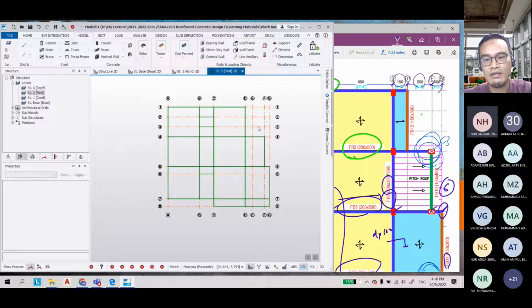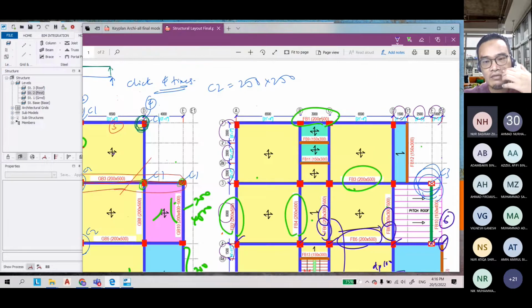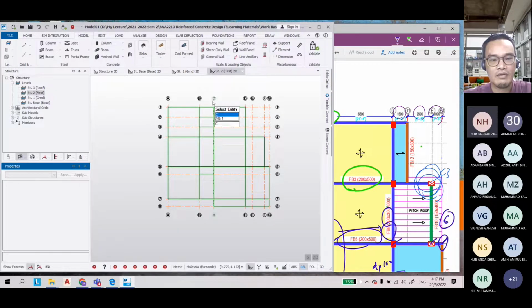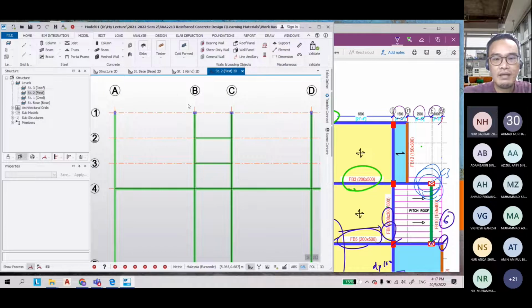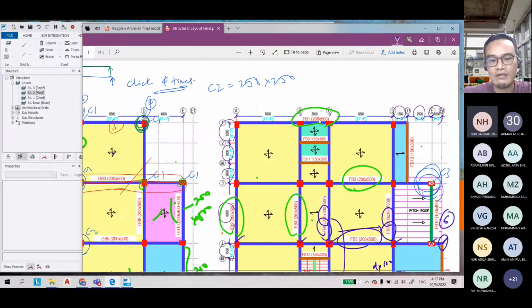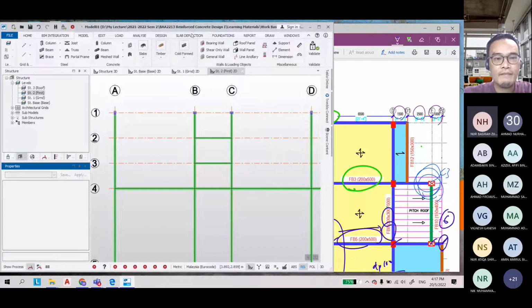Oh, another one is here. So we have beam. FB1 is not similar to GB, because we have this cantilever part. So it's okay, we just can delete this beam. And then we can redo 200 times 500, the size.